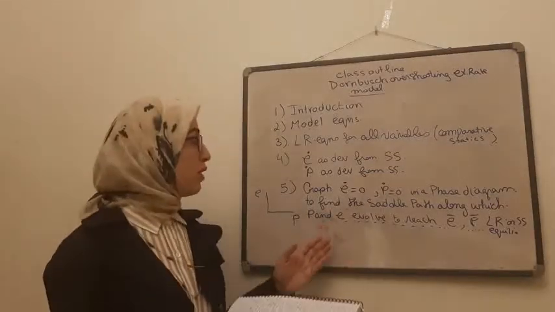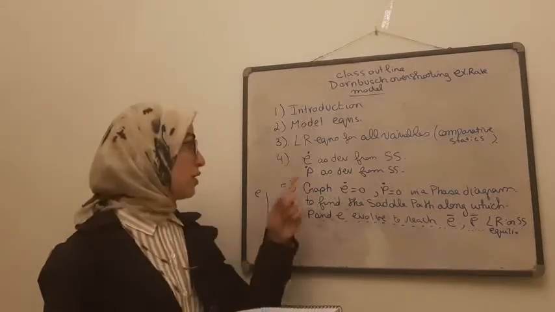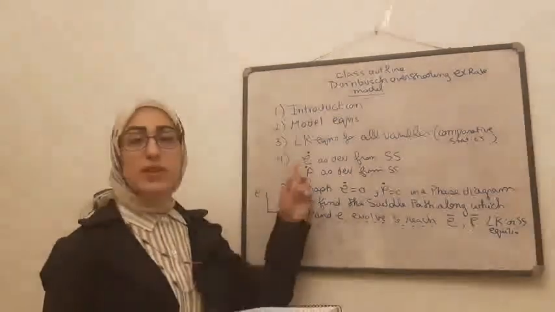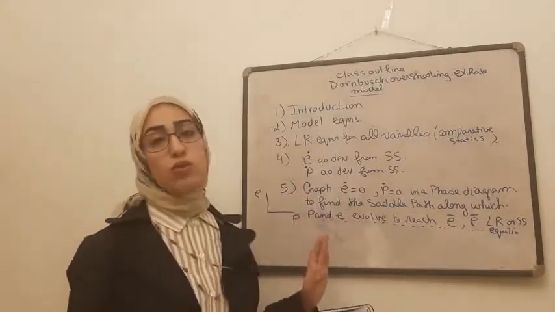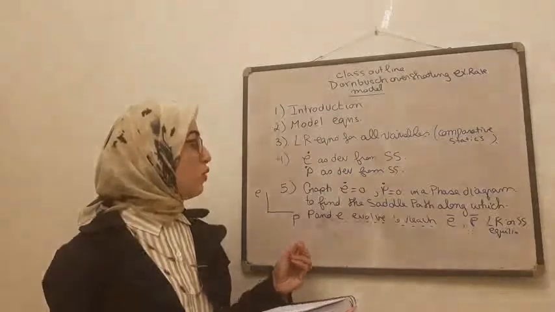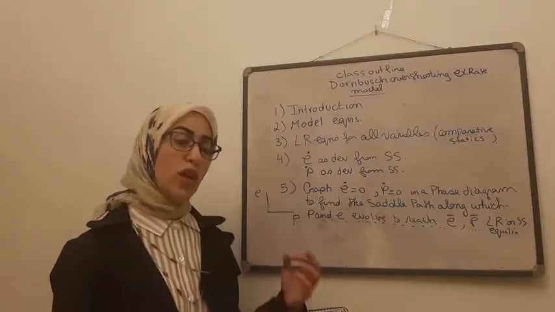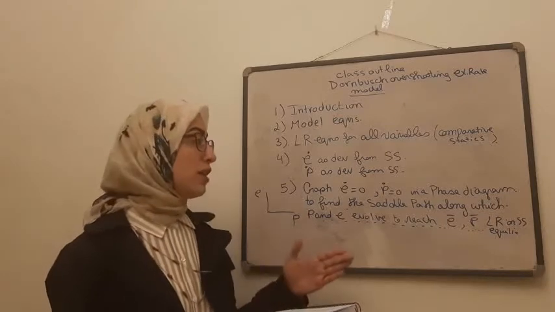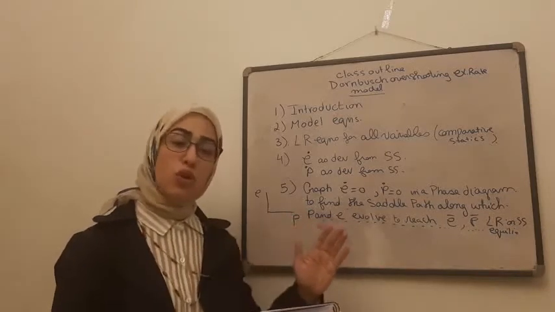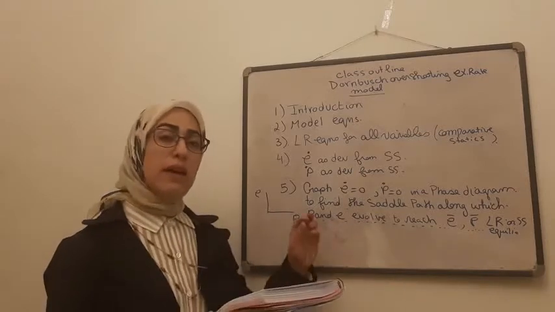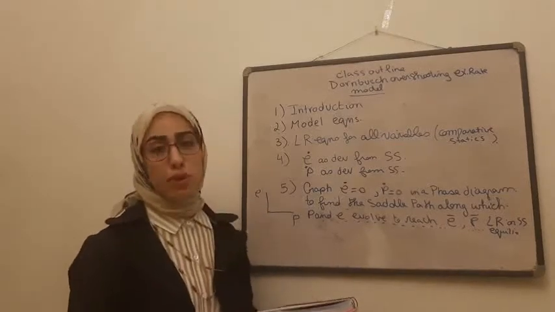Like, how we solve the model, as I told you, we end up with a system of differential equations, E dot or P dot. This system can be solved analytically using calculus of variations, which we do not do in this course. What we do, in fact, is that we find a qualitative solution, not a quantitative solution, that tells us the direction of the dynamics or the evolution of the variable over time until the economy reaches the new equilibrium point. Okay?